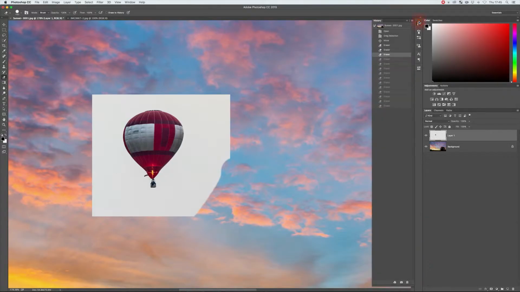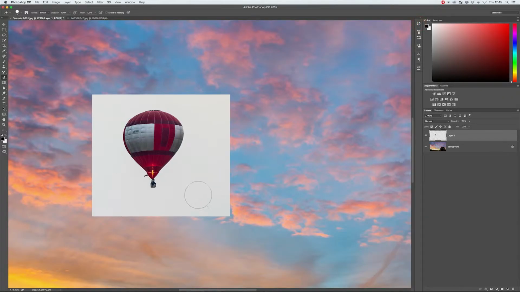So what is the better option? I'm just going to go back to when we dragged this in here. The better option is to use a mask, which on the face of it is more or less the same technique, except that it doesn't delete the image. The way you add a mask to something is you select whatever you want to add it to, and then you click this little rectangle with a circle in it down at the bottom here. That is going to add your layer mask, and this is what this white box here is.